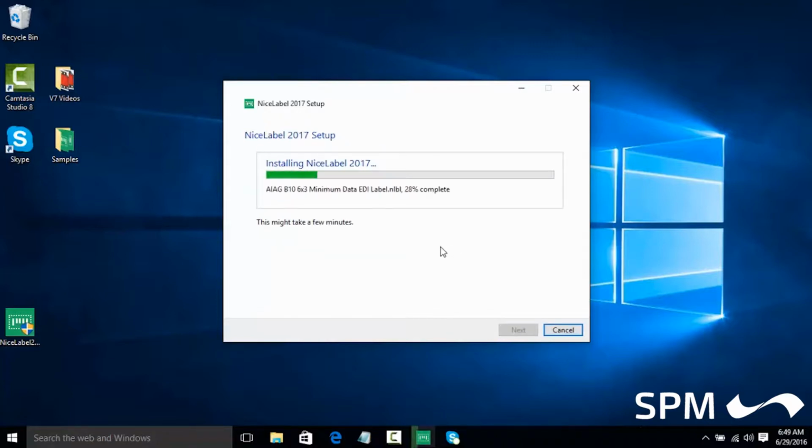While this is installing, it's actually going to install PowerForms, Pro, and Express, allowing us to test each version of the software before we decide, without having to download multiple versions of the software. We can easily switch between all three for our 30-day trial. Also, the installer is going to install samples for each version of the software, so we can test out how we want to use the software without even having to design a label.